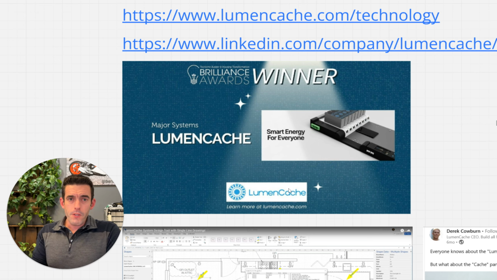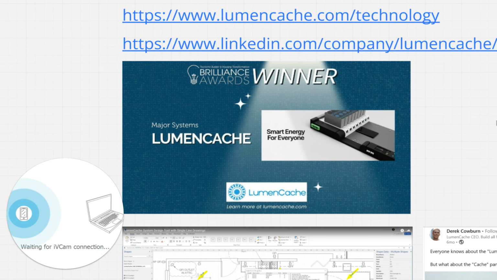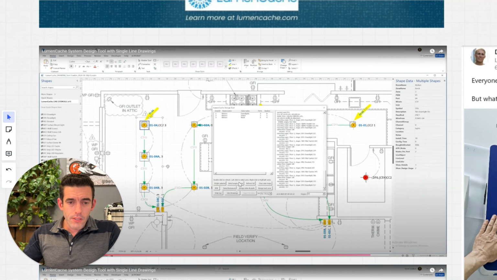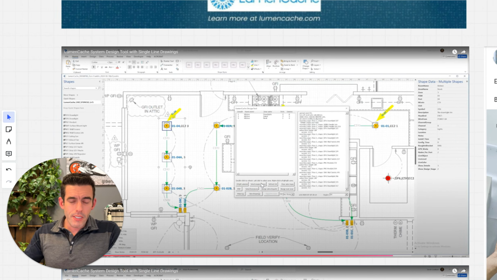This is what's called a nascent industry, where there are some well-established guys that have been around for a decade, but they haven't seen significant adoption. What I really like about LumenCache is the ability for us to have all of our DC loads, basically think everything above the knee: your fans, your sensors, your lighting. We can also do this for power distribution for our IT.